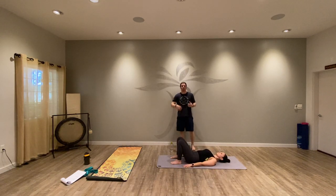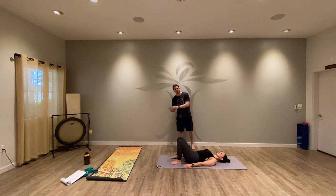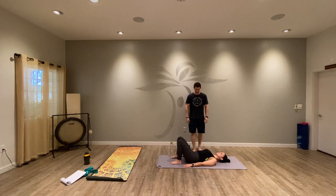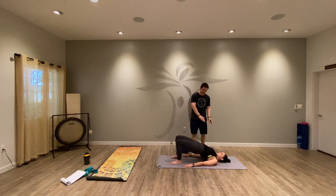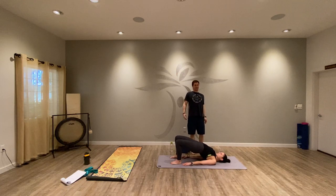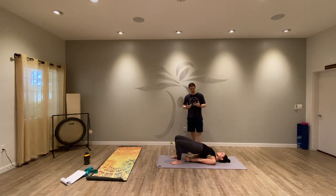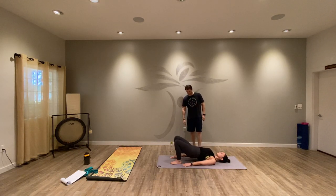So let's do this one more time. We're going to show you full bridge and then I'm going to show you an optional restorative back bend. So go ahead and go up into your bridge. And this time what I'd like you to do is to start working your shoulder blades up underneath your back. You can see what she did there. She kind of rotated her shoulder blades back to give herself a little bit more height. Her arms were coming together underneath her back and binding there. So this is really going to be your fullest expression of bridge. And go ahead and lower here.